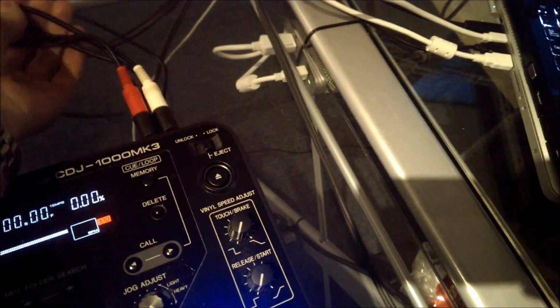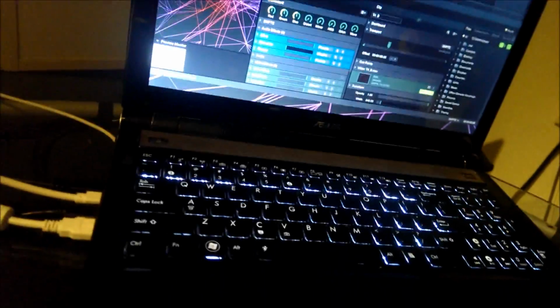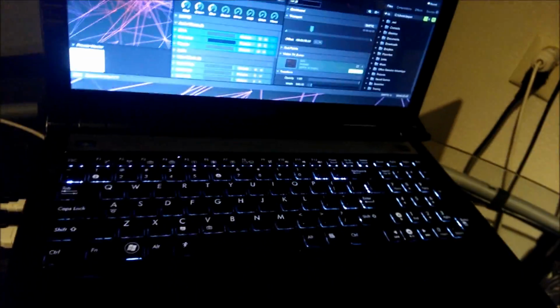As you can see, the audio output is connected through a cable all the way into the mic in on my laptop. It's important to check if the SMPTE signal is actually received on your laptop. So go to your input, line input or mic, or even your sound card, and check if the signal is actually coming in. So test that. When it's coming in, start up the software.